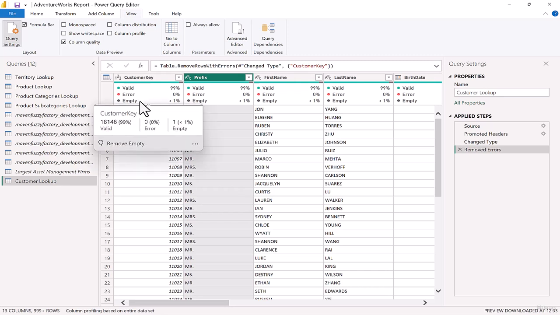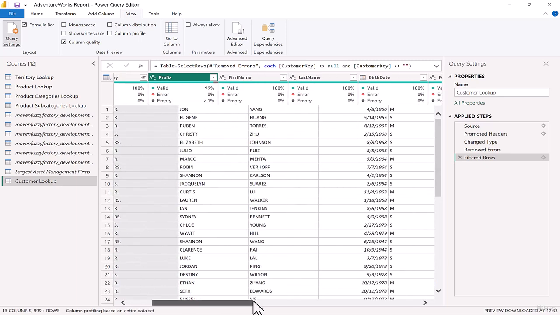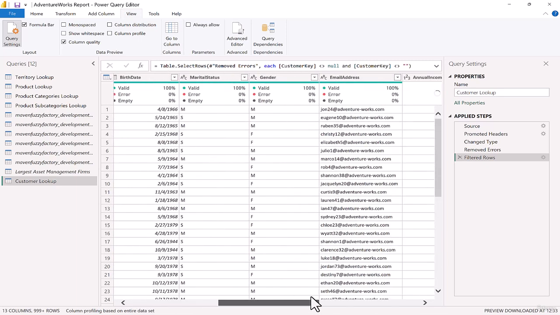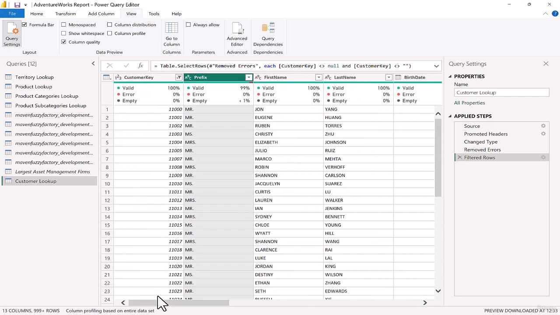The only other piece that we have here now is that we're getting some empty values within this column, right? So again, we can follow Power Query's suggested update here, click remove empty, right? We've added another applied step here for filtering rows. We're filtering out those empty rows. And now we're kind of back to where we were, right? We've got 130 empty values here for prefix, but again, that may make sense based on the data set. And if I scroll over, right, all of these other columns are now 100% valid, right? So it looks like that took care of it.